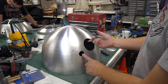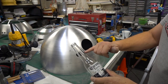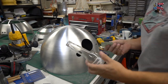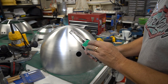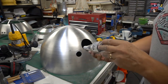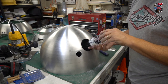Just a little tip here to make a perfect circle. If you've got a bottle with a tapered neck, wine bottles are very good, but unfortunately Sam drank it all last time he was around. All you need to do is get some double-sided tape and then adhere some sandpaper. This is probably too coarse, but just some thin sandpaper with double-sided tape, and then offer it to the hole, and then just turn it, and you'll get a perfect diameter on the eye hole. So that's one way of doing it.